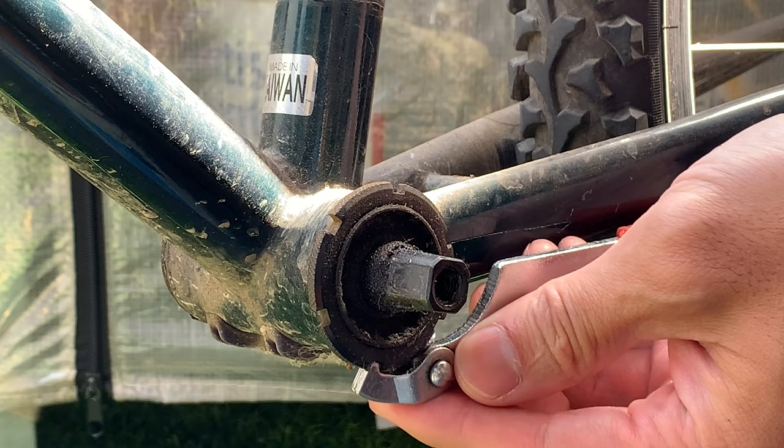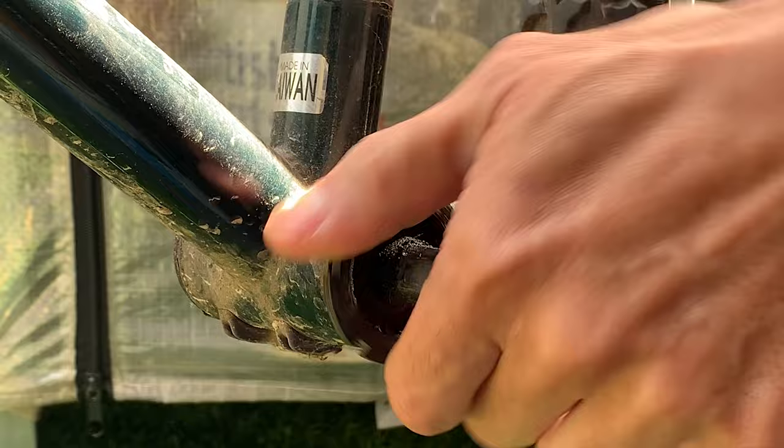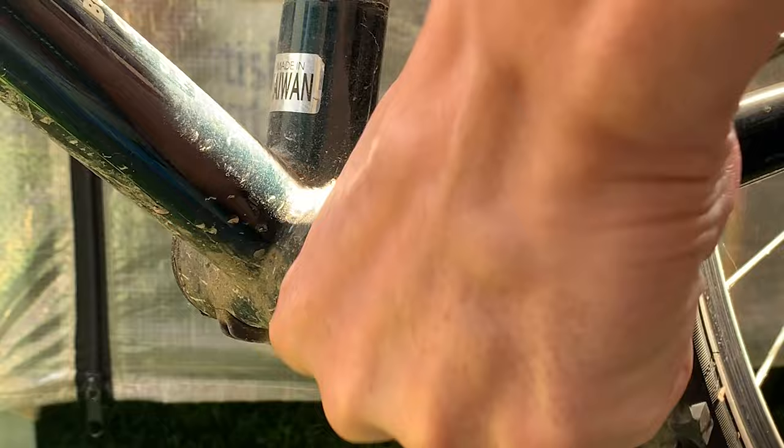And then here, for the leverage for this little lock ring, you can see I'm using the chainstay to get leverage, and that really helps. Sometimes if you just try to do it without that extra leverage, it makes it really hard and the tool could slip, so yeah, definitely want that.